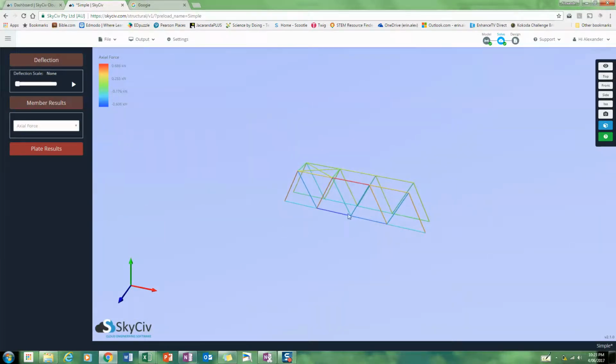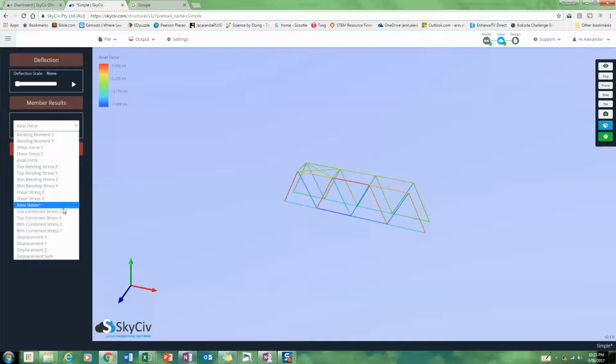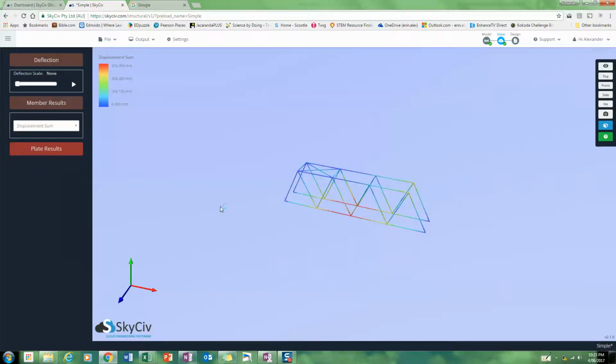Basically, the blue is in tension just as before. The red is in compression. And if you're interested in how much, there's a scale up here that sort of tells you how much force is on those members. And then you can also look at displacement sum, and that will, in a similar sort of scale, blue being not moving at all.